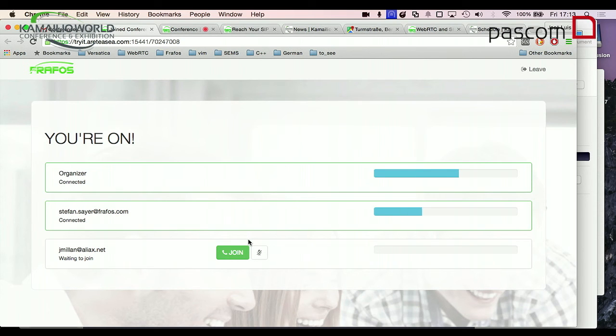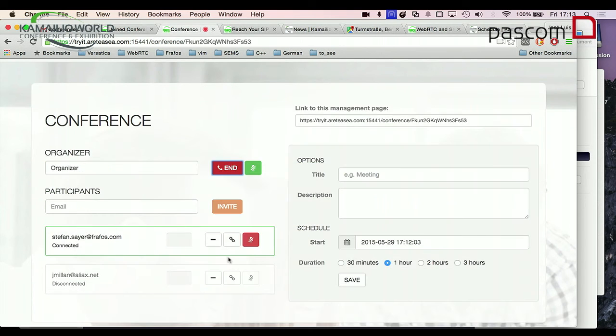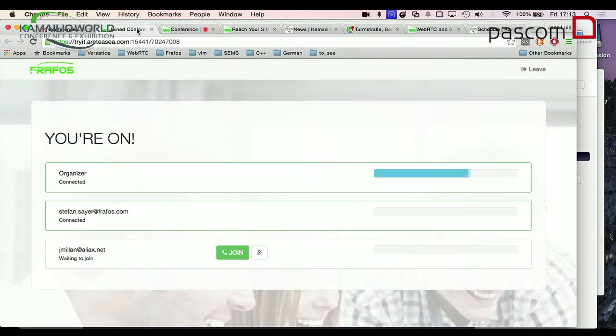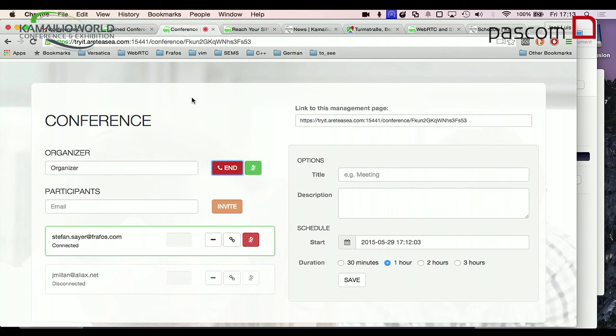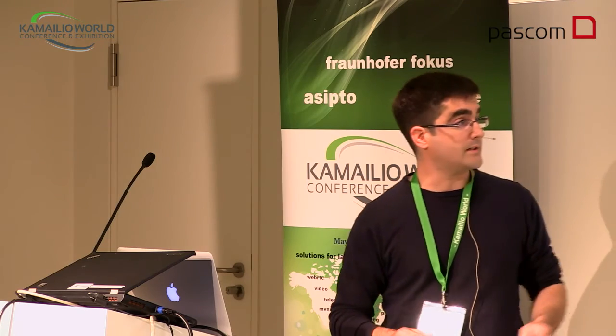Can you mute yourself? Stefan? Ah, sorry. So he's muting. This mute status is sent through WebSocket from Stefan's web browser to the Meteor server, and the Meteor server will broadcast this information to me, which we will render here. This is done with the templates that we have seen earlier. Thank you, Stefan.